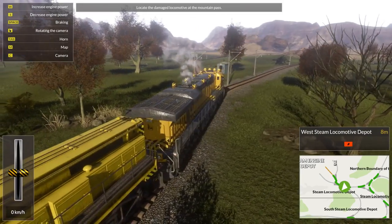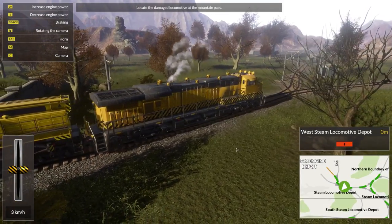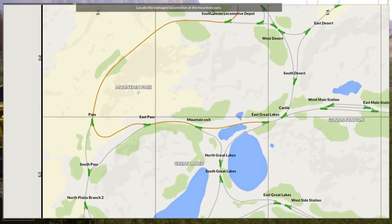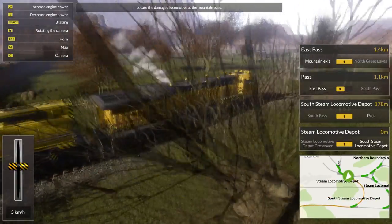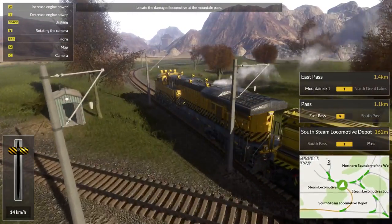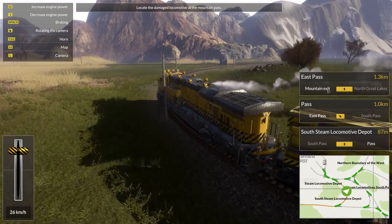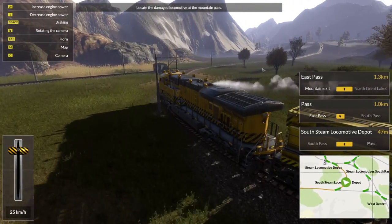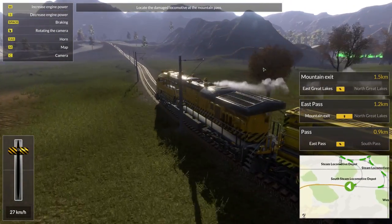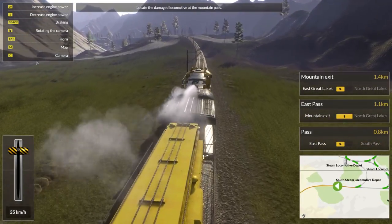Need to back up our locomotive again. Go the other way. This way. Alright, mountain pass should take us probably in around here somewhere. Not too far, hopefully. Let's go locate him and we'll bring him back. And we'll see what's going down. If these jobs keep clicking through nice like this, maybe we'll go up to 10 today. 10th job. It's number 7, so we only got 3 more after this. That's not too bad. Sure, we can handle that.